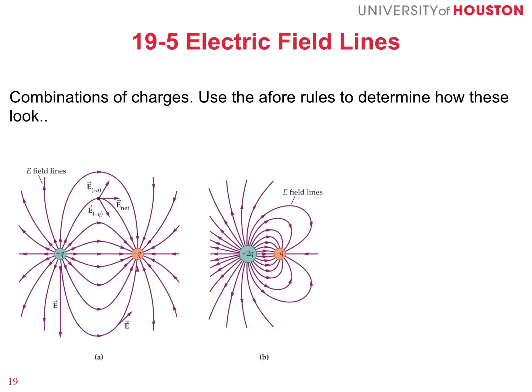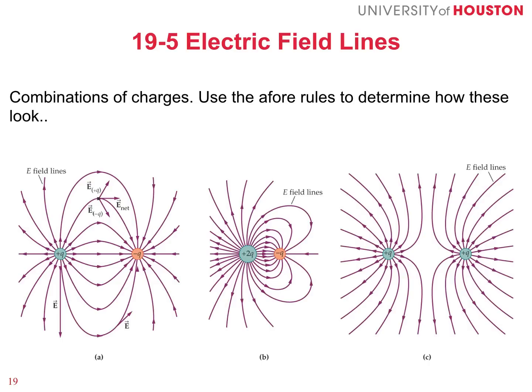On the right, we have two positive charges that are separated by a particular distance. What we see around each of the charges is, as we expect, two sets of lines that move outwards. What we find in the middle of this system is there are no lines, and the reason for this is the electric field vectors will both cancel out to give a zero electric field, and in the middle of the system that will give us no lines.